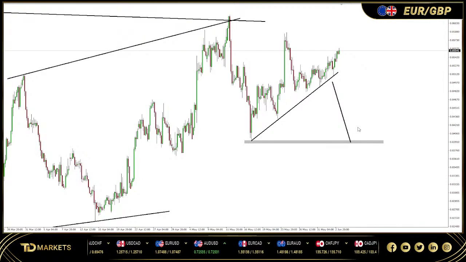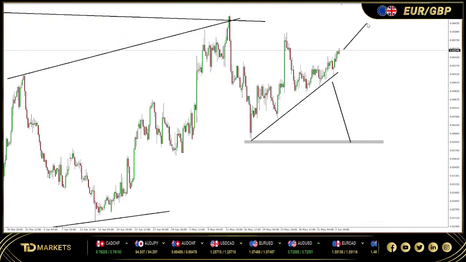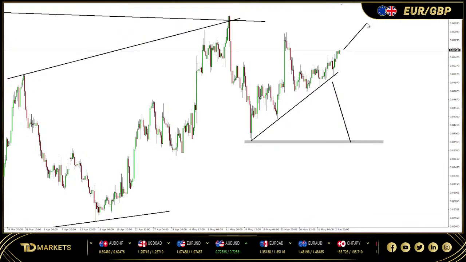We might get a drop, we might get a move to the upside. We'll see what price action we get here. Obviously, if this forms a correction, we're going to see more upside. But if it drops aggressively from the current levels, then we are bound to see a push to the downside. It's a little bit two-sided at the moment. We don't have clear direction as to what the market is trying to do, but let's wait and see.